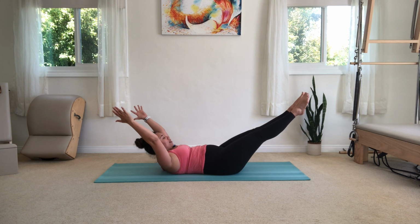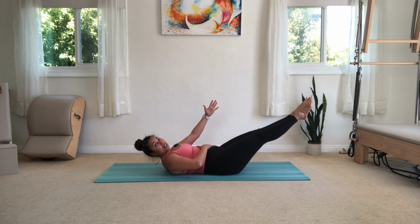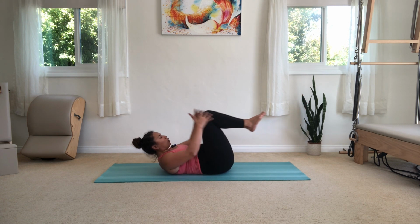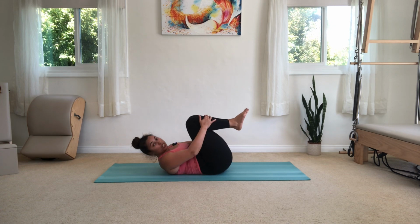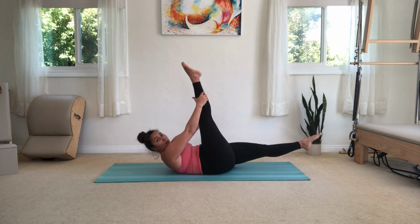So pick one that feels good for you, where you feel it in the front of your stomach and not in your lower back. That same thing applies for where your legs go in space. We're going to go 2 more times. And after that last one, if you need to rest your head, rest it. Otherwise, we go one leg straight up to the sky, one leg reaching away.